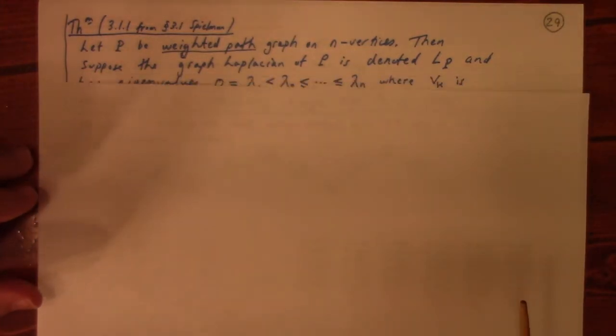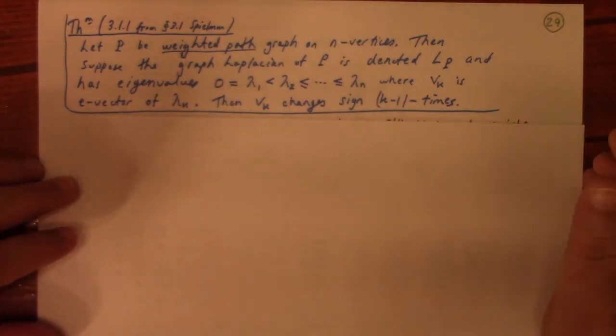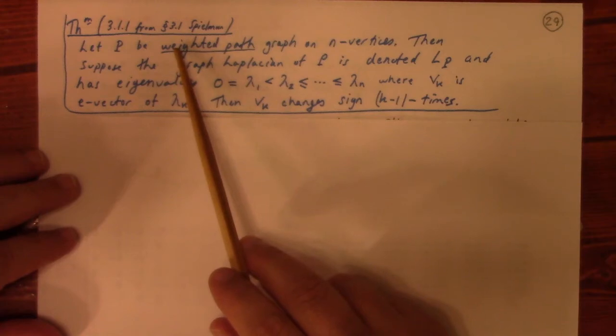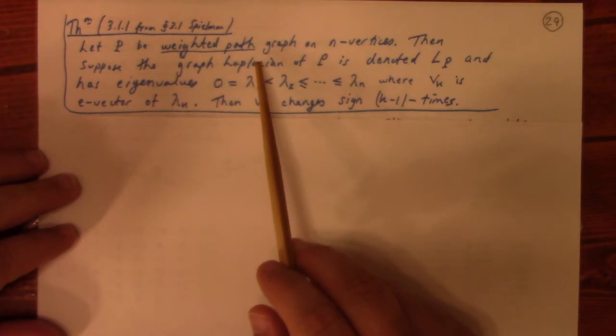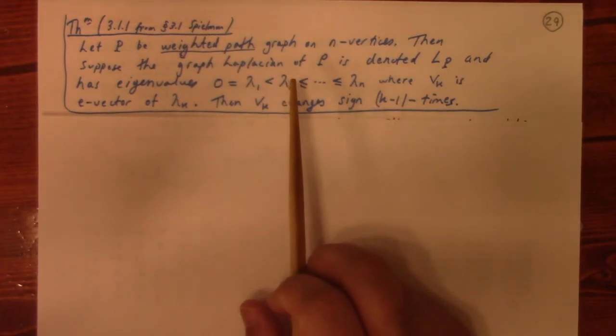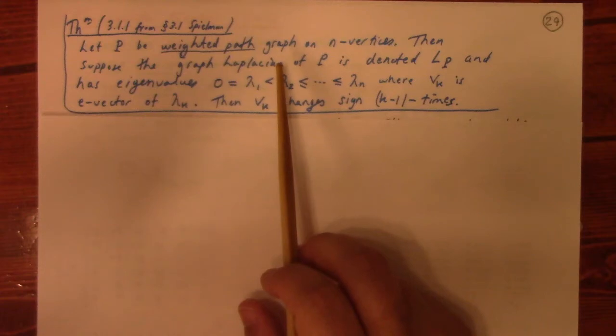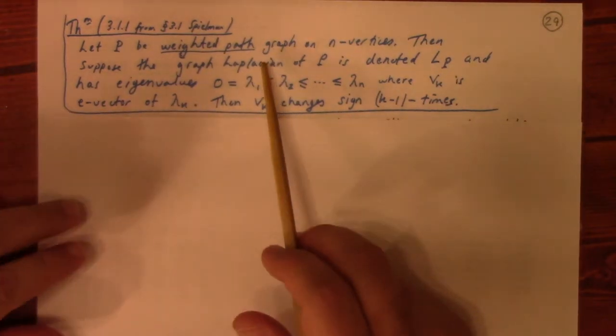Spielman uses that result, I believe, to prove this theorem. This theorem is stated at the start of the section, his lecture 3, but then he spends the better part of that lecture developing results to prove it. And this is actually pretty tough to get through the entire proof of. So I'm actually just going to illustrate it with an example. But I've shown you a lot of what's needed to get through the proof. I'm just not going to quite get there. I hope you can forgive me.